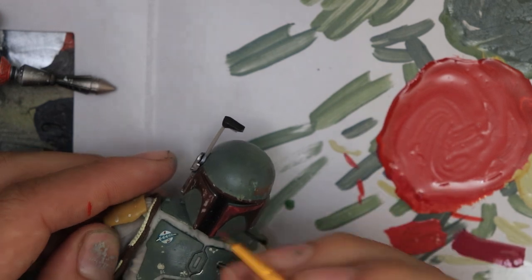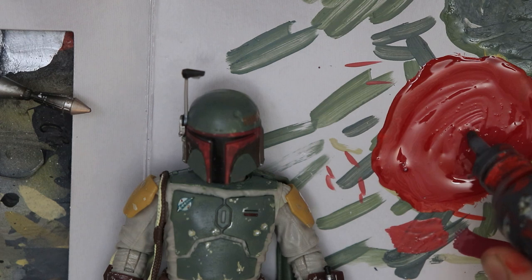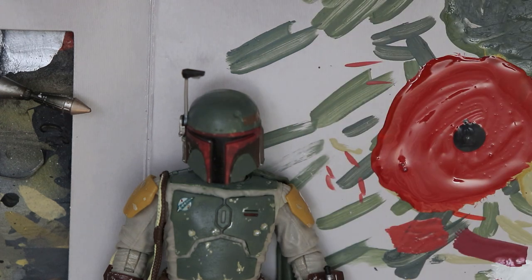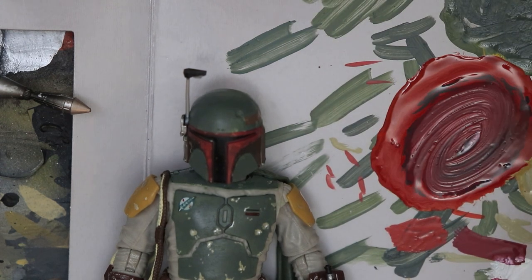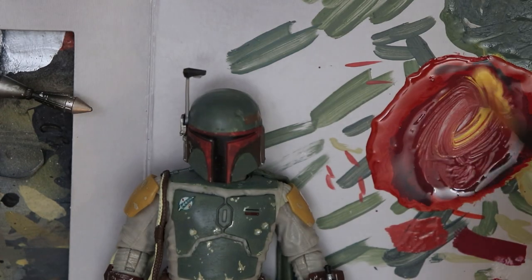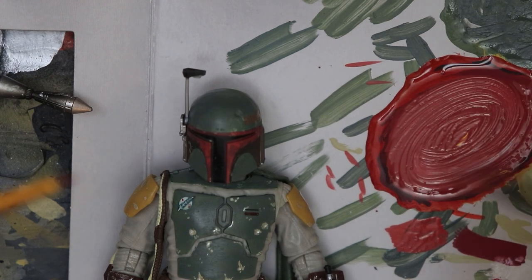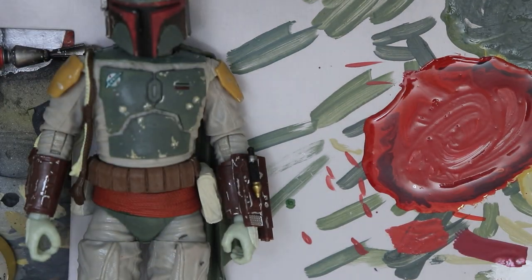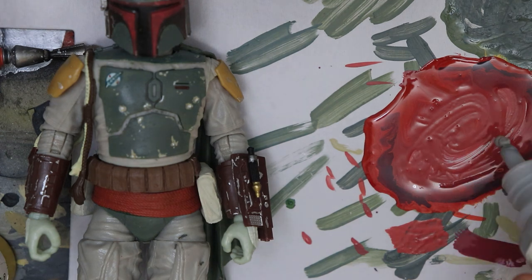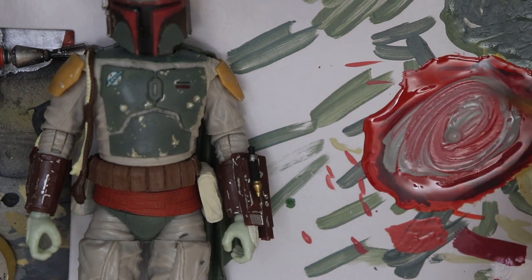Unintentional pun. I think maybe a little bit of dark gray here. Not too much, because gray is a very strong color here. Yeah, it's a really, really powerful color. Let's use some more yellow here. It's all about just trial and error, seeing what works, what doesn't work, experimenting, until you get something you really like. I think we might need a little bit more gray and a little bit of a darker color for this. I think we'll be there.